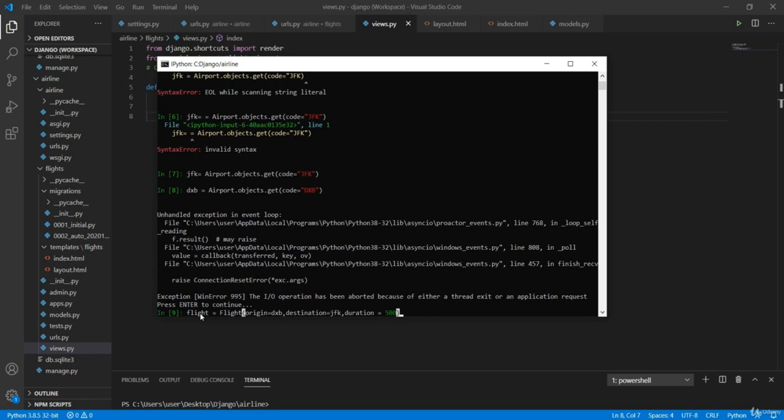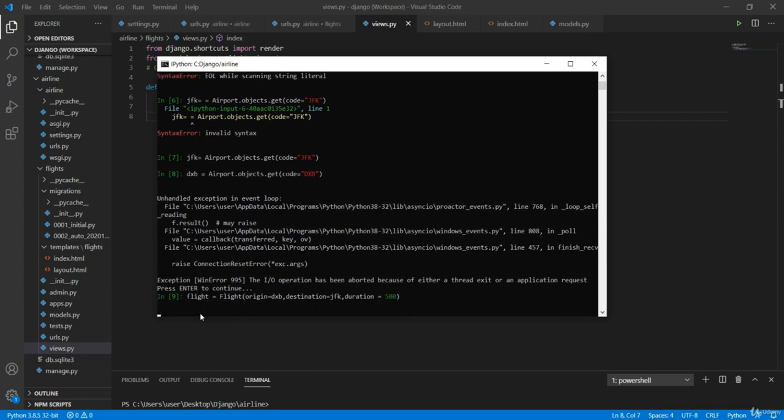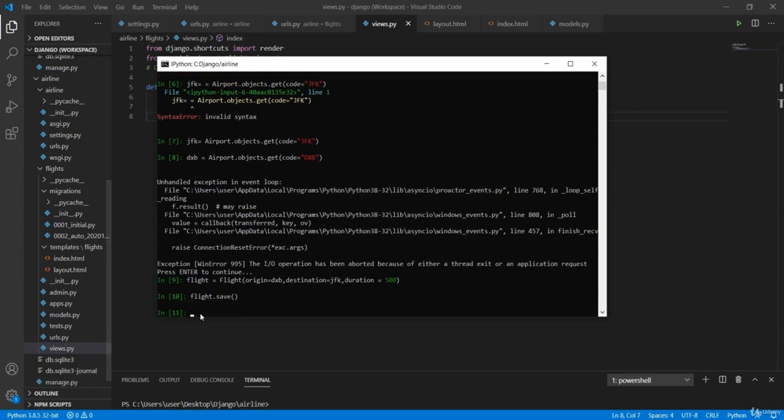So now I hit enter, and I go ahead and save my flight in order to save it to my database. So now I've saved that flight, and now my database has two flights. One flight that's going from New York to London, and one flight that's going from Dubai to New York.